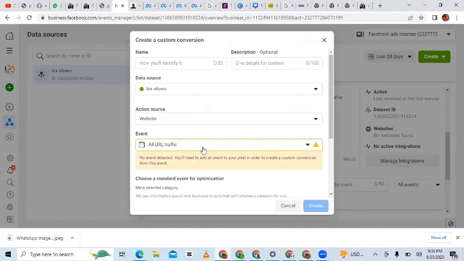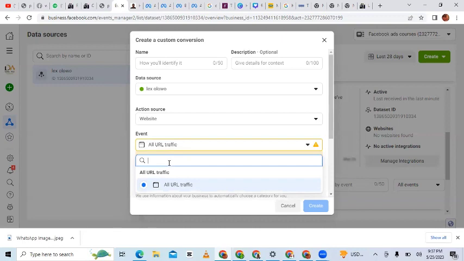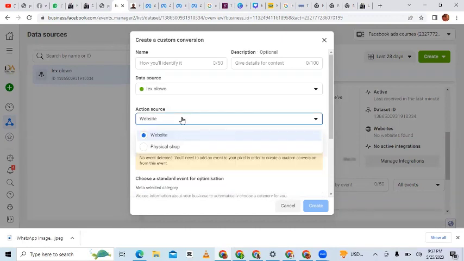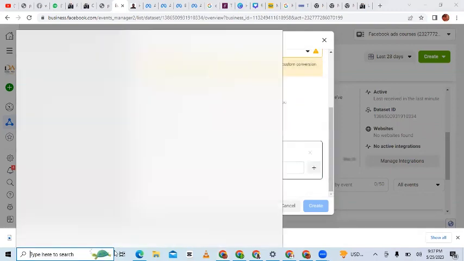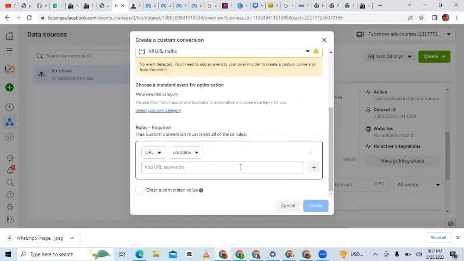So I can just put in the URL of the website where I want to send the traffic to. I don't have one now, but let me look for one. Okay, let me not overflow.